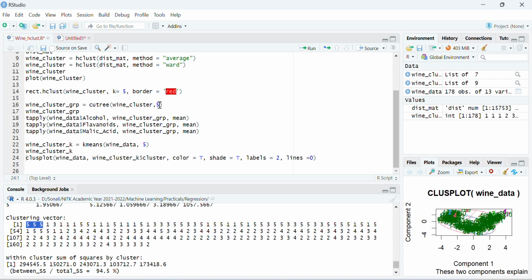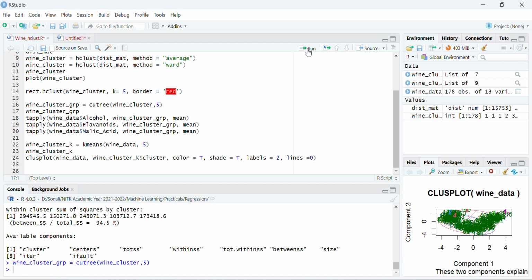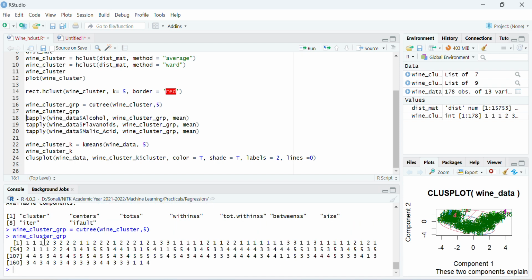But if you are looking at the hierarchical clustering, they are belonging to the first one. So the way of clustering gets changed when you change the method. See, this you have used the average method, ward method, right? So you can have a comparison between the different clustering techniques and you can find out which one is giving you the best results.